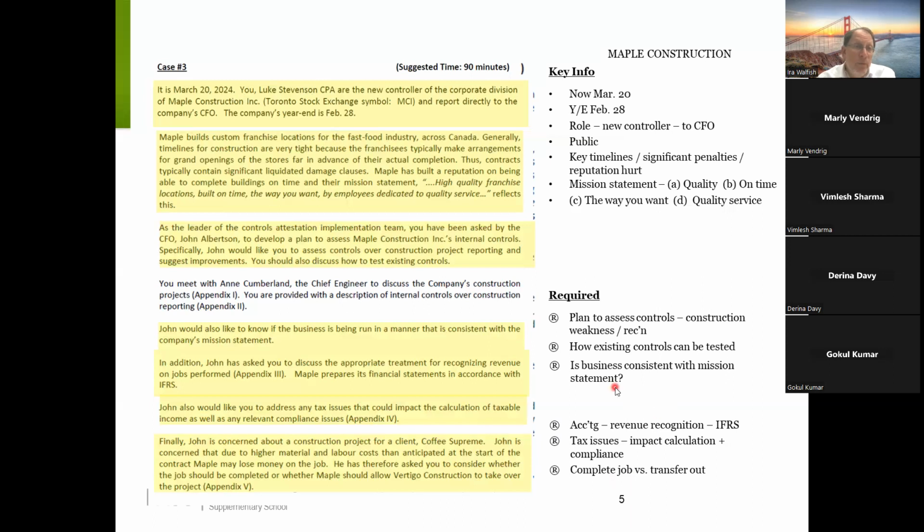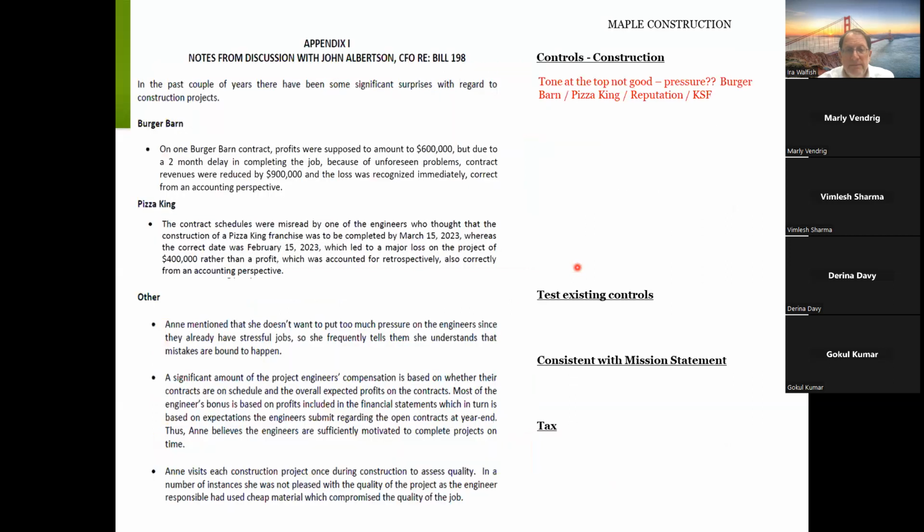Now, the way that we do our plans, what I would now do is I'm going to flip the slide. I'm going to go into the first appendix. I would take these titles and I'd leave myself space. I know you don't see space here, but I would take them and put a few on each page. You don't have to put one per page. I don't care. Put two or three per page and leave myself space. And I plan on filling them in as I read the rest of the case. Okay, that's how I set up all of my plans.